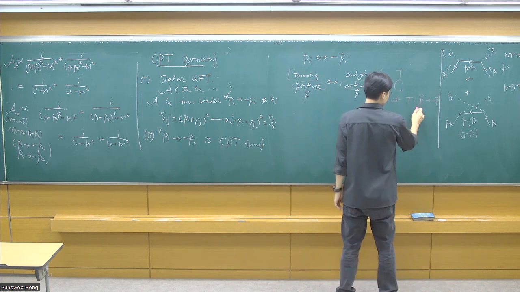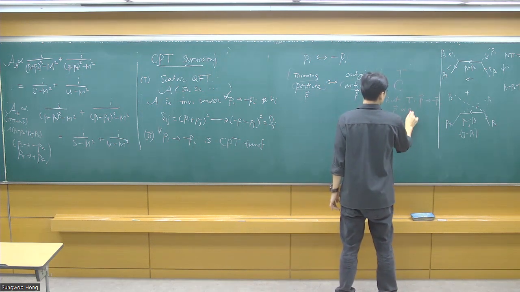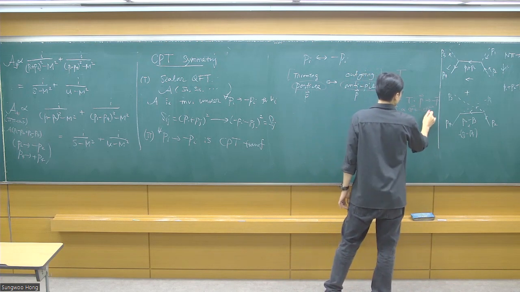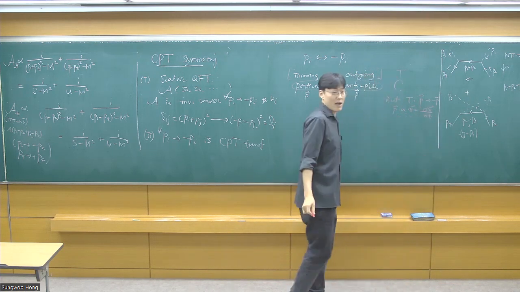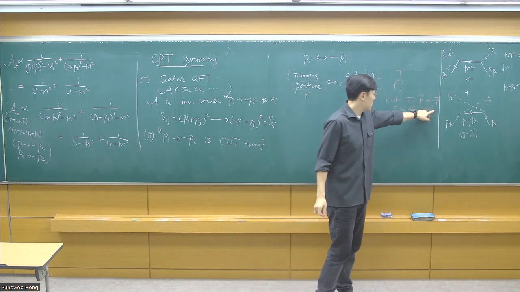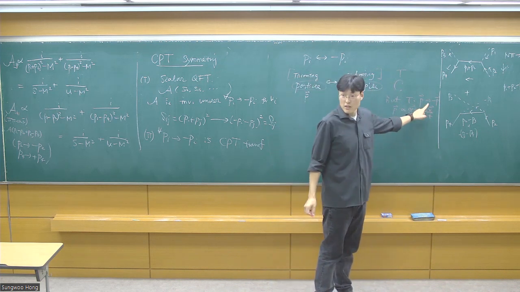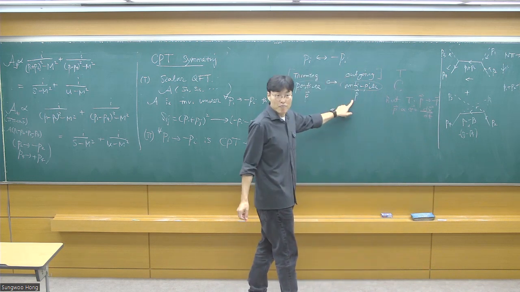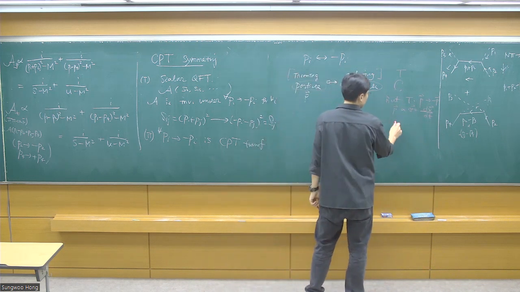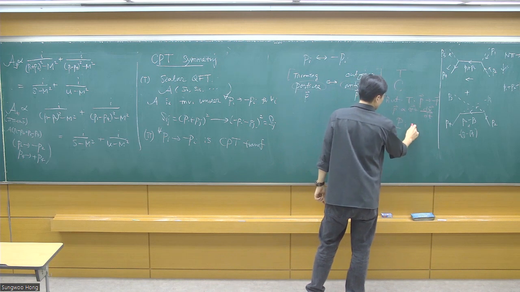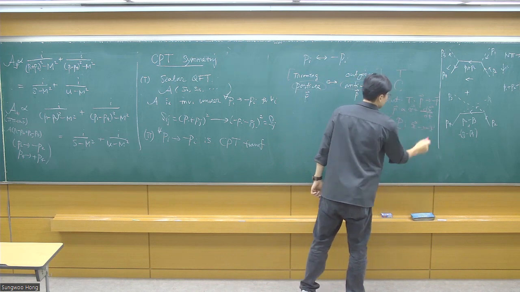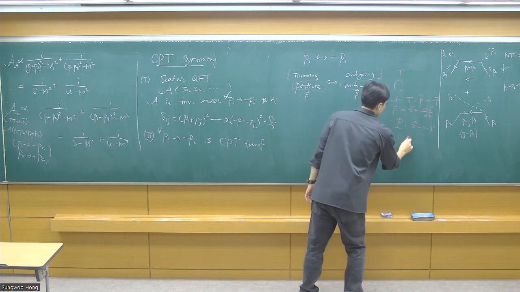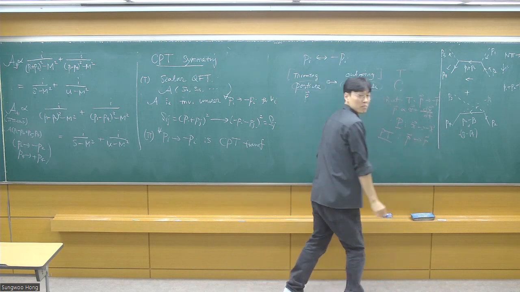t also flips the p 3-vector to minus the 3-vector. Why is that? Because p is proportional to, just think about the non-relativistic case, velocity. Velocity is the derivative of the 3-vector over time, and under t, x doesn't flip, the time flips, therefore p flips. But then I said that p goes to p. But we know that under parity, it also flips x to minus x. So if you combine p with t, then the 3-momentum doesn't flip.